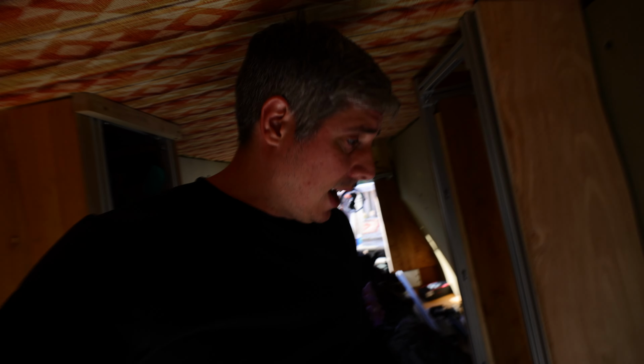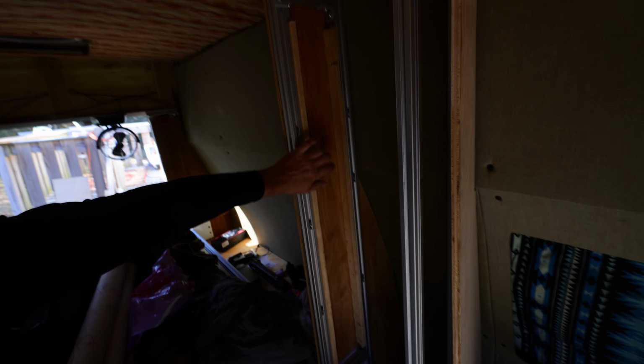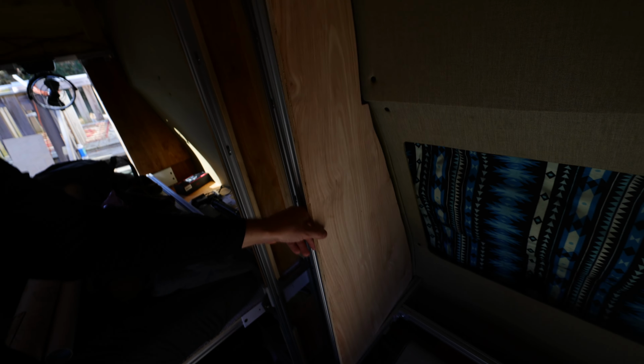So those are two of the odds and ends. One more if I have time, because it's already the middle of the day. It's already like 4 p.m. If I have time, the other thing is attaching this other closet wall. We've gotten this one for the Murphy bed done, but we still need to do this one because it's just sitting there right now. So yes, we want to face the side walls and the front walls of the fridge, get the closet in, and then finish that other closet door veneer stripping. We're gonna do that, see how far we get.